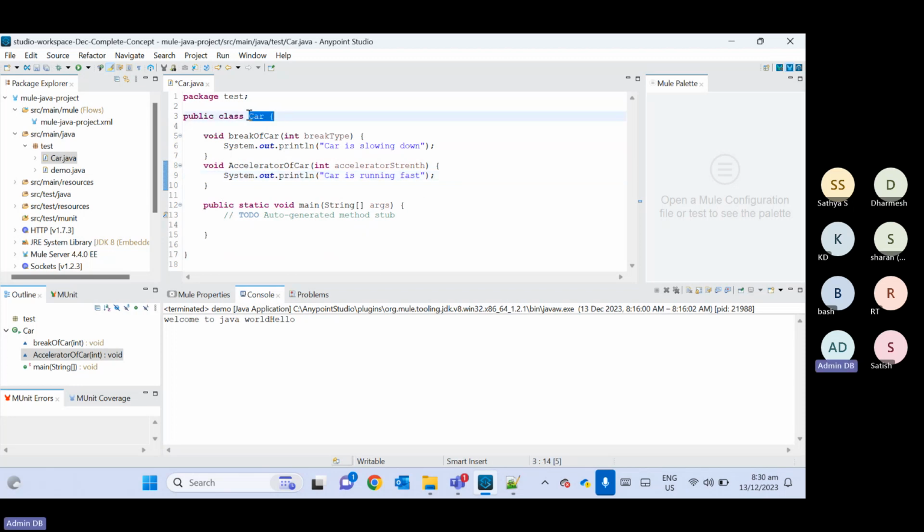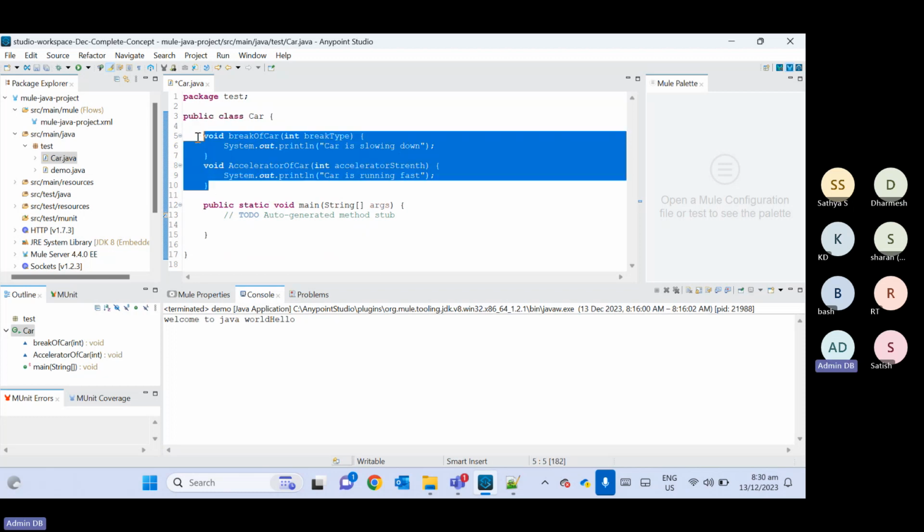So here we have created one class, the car class, and it contains the two features.